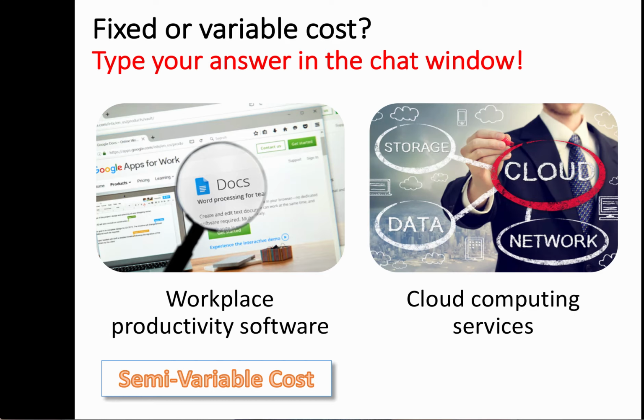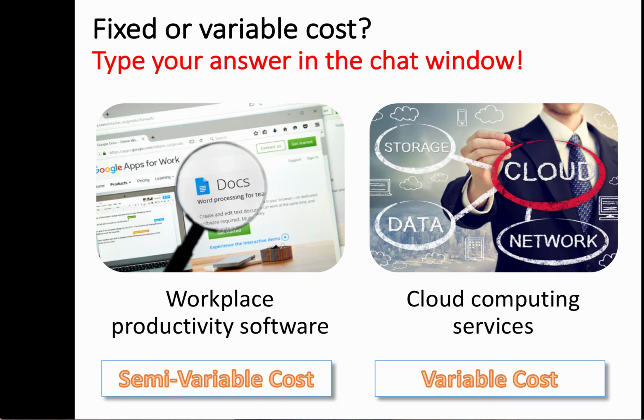And what of cloud computing services, such as Dropbox and other Amazon Web Services and other examples? Well, I've put it down as a variable cost. 5 or 10 years ago, for most businesses, they would probably have treated this as a fixed cost. The cost of setting up a cloud computing service, or the cost of setting up a server, or some kind of fixed amount of computing capacity.